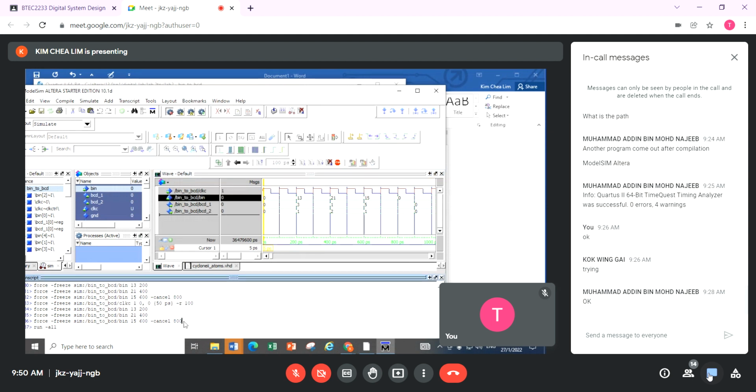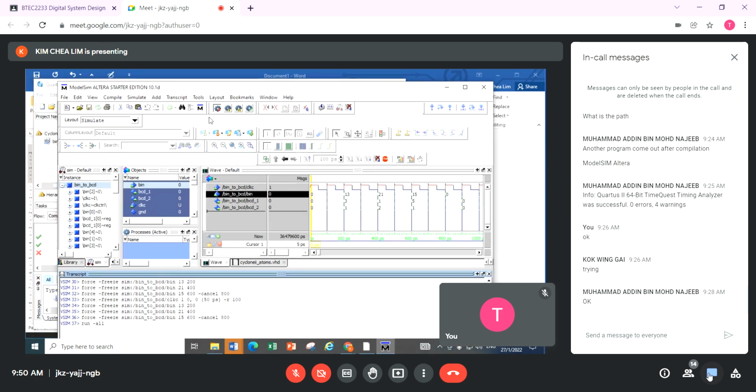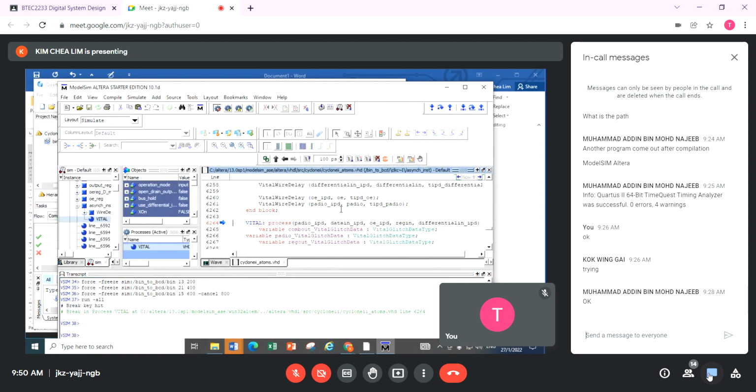From here, I haven't stopped it, because just now I was running and I need to stop it. So here you see, I'm still running. So I try to break it. Break will give you this.